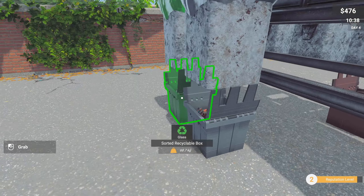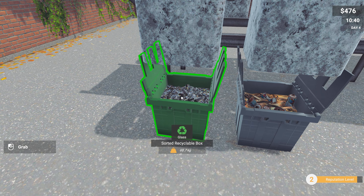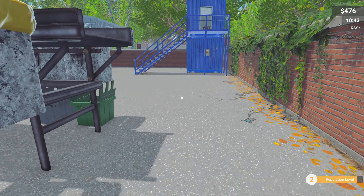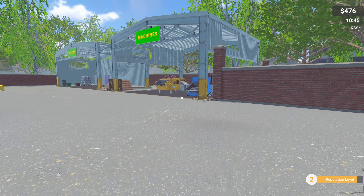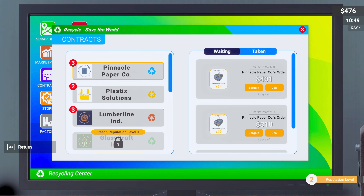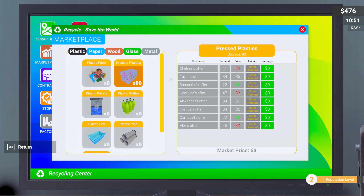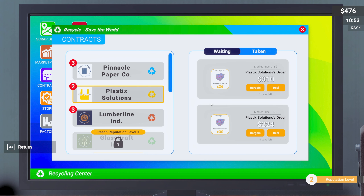Our worker's just chilling out. You can see we've got some stuff in here — 27, look at that, 68 kilograms of glass. I think we need to focus on getting more actual machines. We've got 476, so let's have a quick look and see if we can do anything with the stuff we've already got. Let's look at contracts — we've got pressed plastic, so we need to look at plastic.